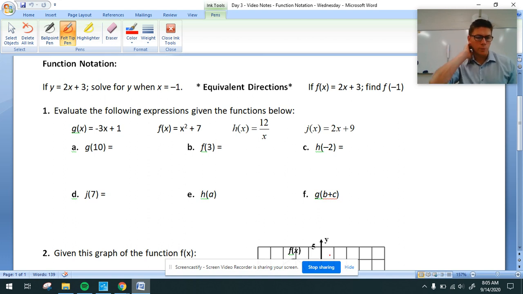Today's video is going to walk through the concept of function notation, which is something you guys have seen in the past. It's really just the idea that y equals is an equivalent form of y equals f of x, where you have the f, parentheses, x. They really represent the same thing, but f of x you can do a whole lot more with. You can label an equation not only as y equals, but f of x, g of x, h of x, k of x, z of x.